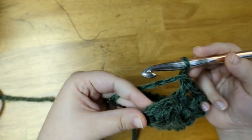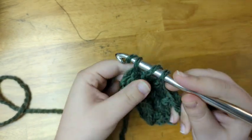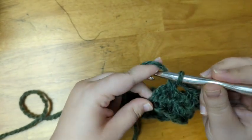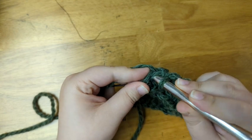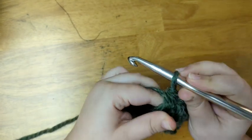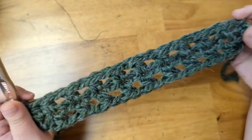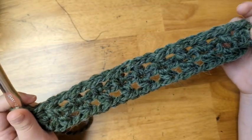Now I've gotten to the last two stitches of my foundation chain, so I'm going to half double crochet into each of those two stitches. And since I had a foundation chain of 20, I should have 20 stitches on each side of the row, and 40 stitches in total.